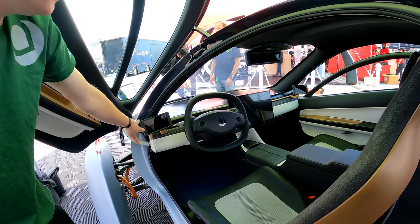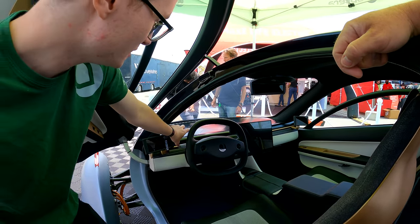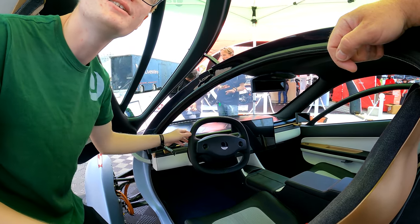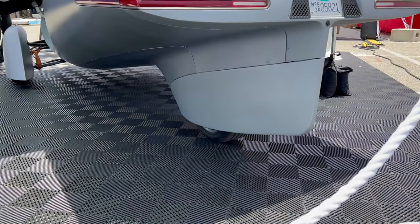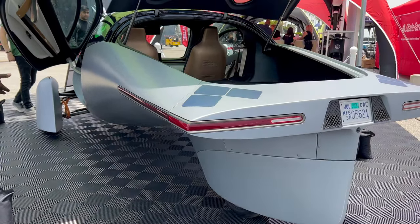These are actually combined in production. These are the side mirrors, and there's going to be a center display here that shows left and right always when the vehicle's on. It's all about aerodynamics first. This has a drag coefficient of 0.13. A Tesla, I think, is like 0.22 or something.